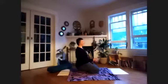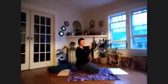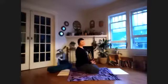and then exhaling, drawing the navel in toward the spine with some force, blowing the air out of your nose as if you're blowing out a candle. You'll continue to breathe in that way, filling up the belly.